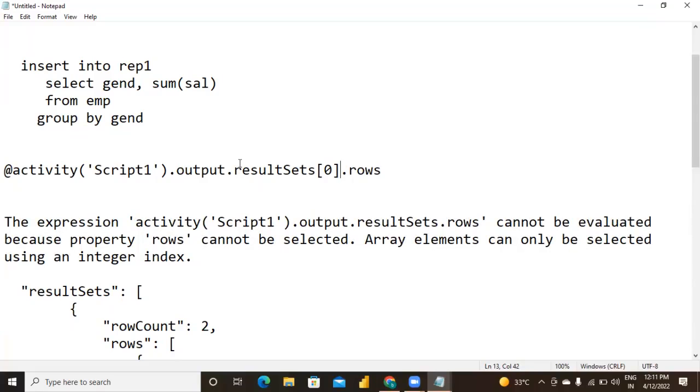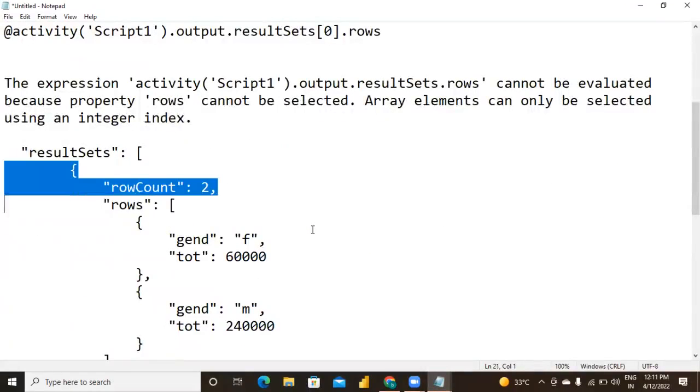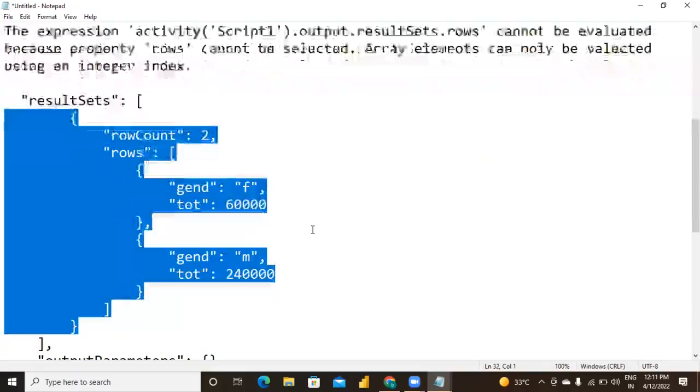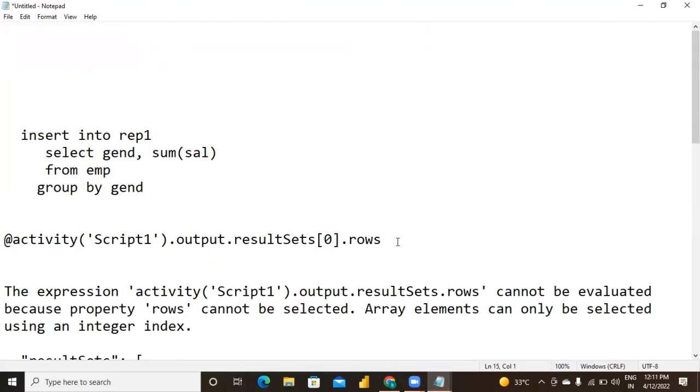Okay. So if I say resultSets of 0, what will I get, sir? This entire thing is what? JSON or not? How to take that JSON? Generally, we say dot item if you are sending to a loop. But no need to say that here. This entire JSON is already retrieved. This JSON has two fields. First field, second field. How to take that second field? Dot rows.